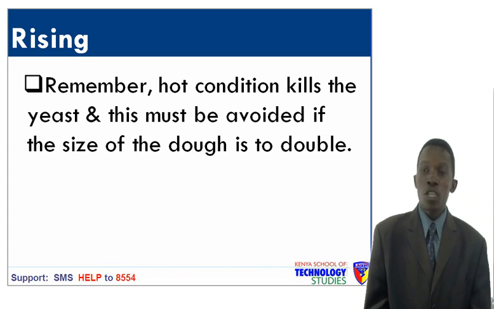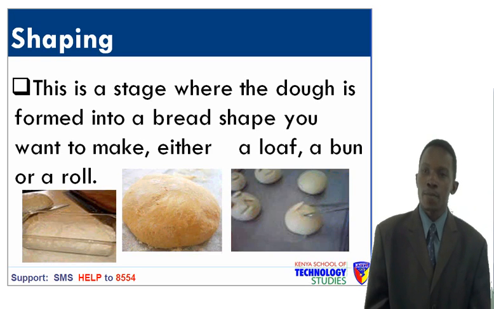Remember, hot conditions kill the yeast, and this must be avoided if the size of the dough is to double. Because actually the function of the yeast is to make the dough increase in size. And if the yeast is dead because of the increased temperature, you find the dough will not increase in size.